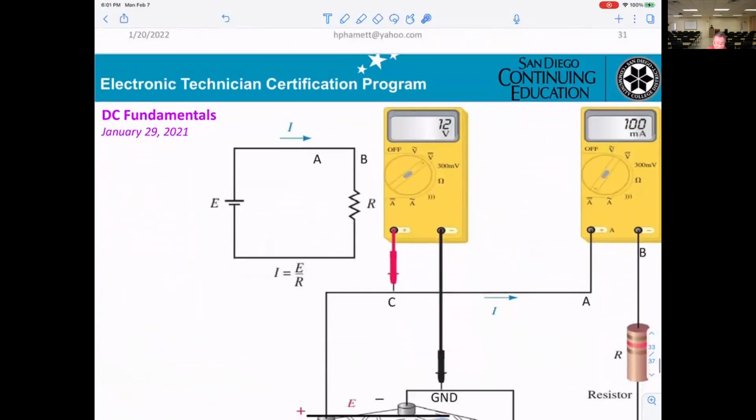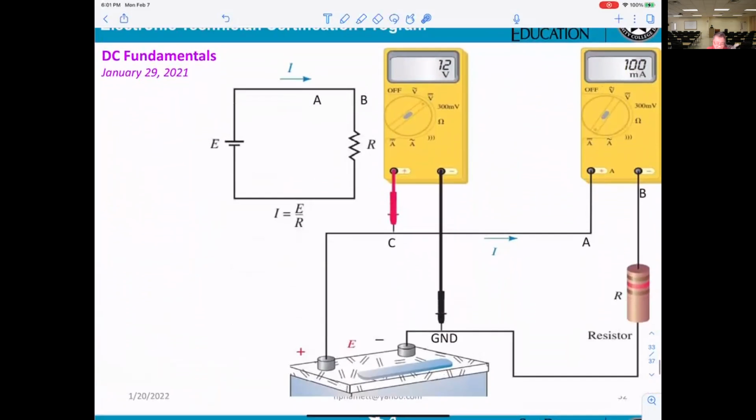Now, this is really important to everyone. If you want to measure the voltage or measure the current, then you use a meter, a DMM. This is an old type, not a new one, however they work the same. This one, they want to measure the voltage from point C. If they say point C, that means the other side of the meter has to go to the root, the ground. That is how you measure the voltage.